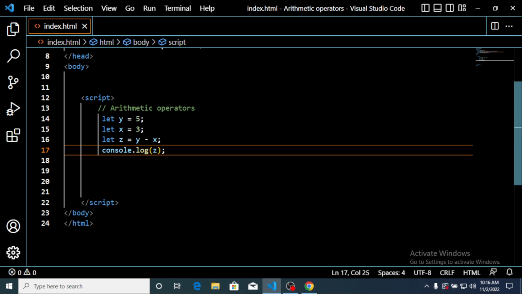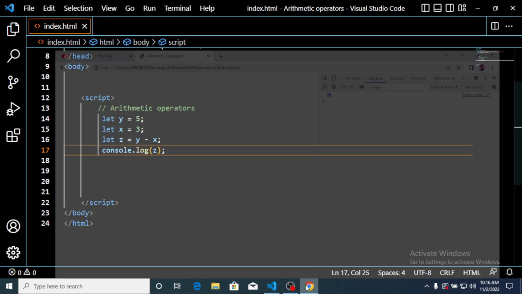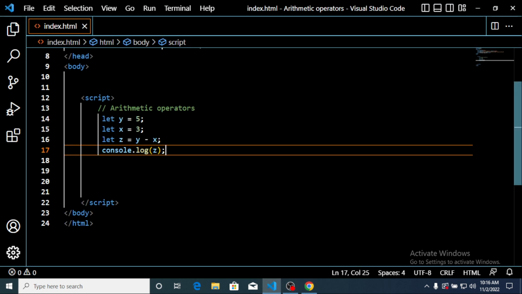I will save, Ctrl S, then go back to my browser and refresh. You can see it's subtracting and giving us 2. So 5 minus 3 equals 2, so definitely our z will be equal to 2. So that's addition and subtraction for you.